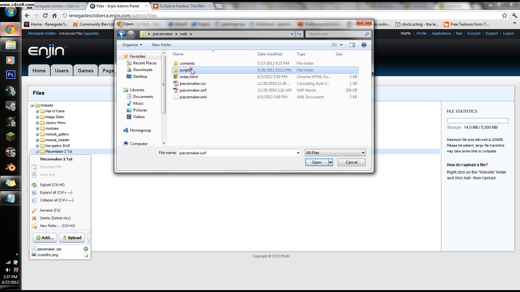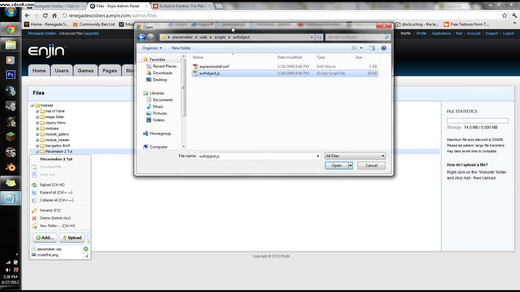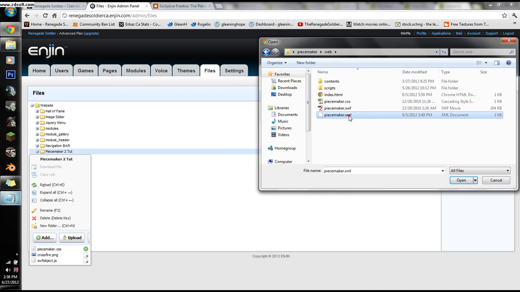Also remember to upload the swfobject.js, because in the HTML, as you can see, it has a source right at the top. You need this to get the Piecemaker to run. So you'd upload that too, along with the XML once you've made changes to links.